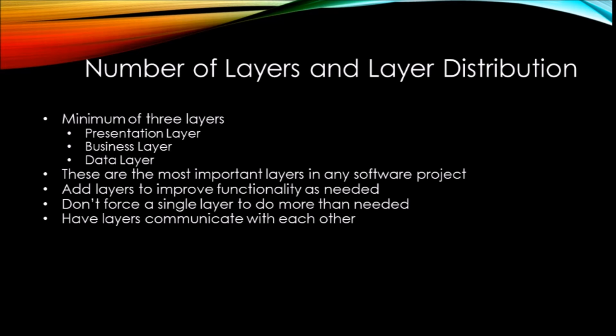And the reason we add more layers is we don't want a layer to do too much. This goes back to the programming idea of function cohesion and coupling, where you want tight cohesion and loose coupling, where you want one function to do one thing really well. And that's the same with these layers. You want them to do one thing really well. And you want them to communicate with each other, so the data layer shouldn't be talking to the presentation layer, it should go through the business layer. And this is to allow for a logical flow in the project.